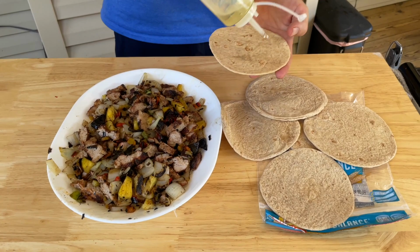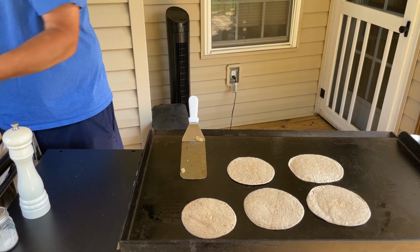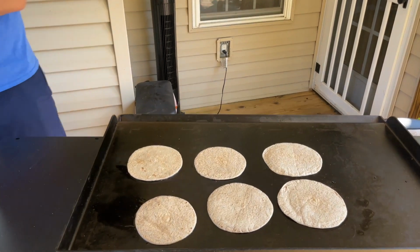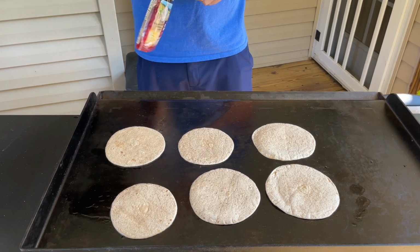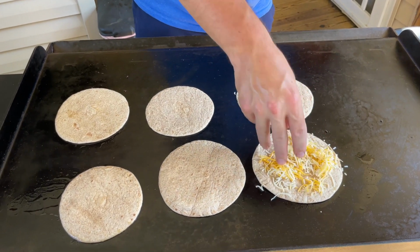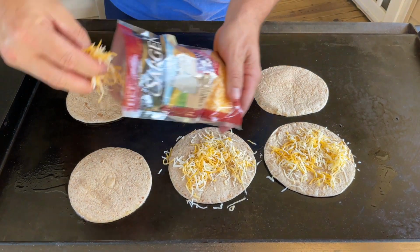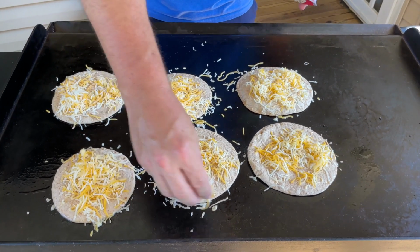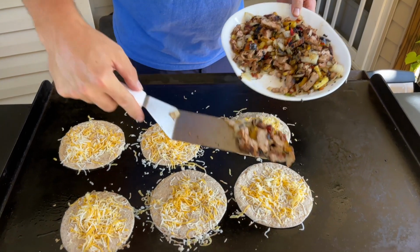A little bit of oil. Just like that. Come in here with the cheese you like. We just got some Mexican blend cheese. And I do it on both sides. I would say all 4 sides, but it's kind of hard to do 4 sides when you got 2 pieces. Just a little bit of cheese on each side. It helps the ingredients stick to each other when you flip them. And don't be worried if you get some cheese around the edges. That just creates a heck of a crunch at the end. Fill these puppies up.